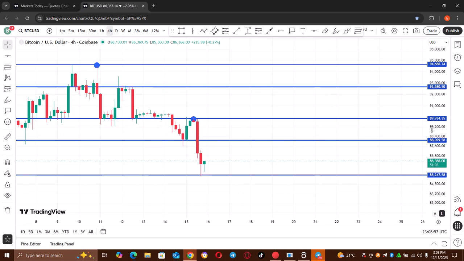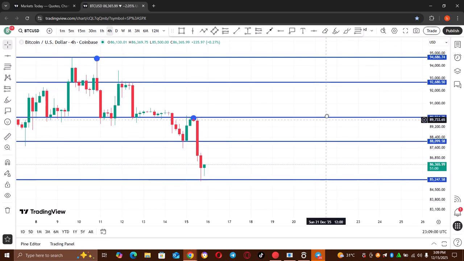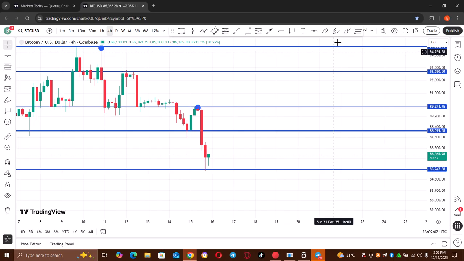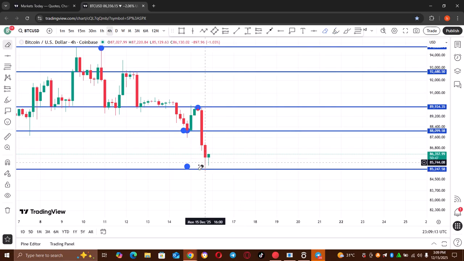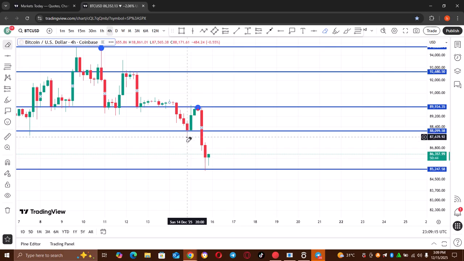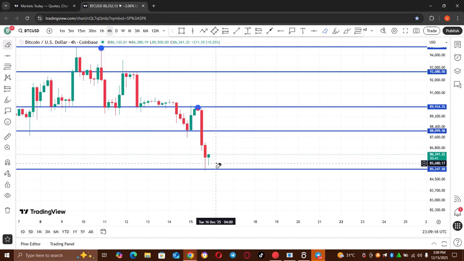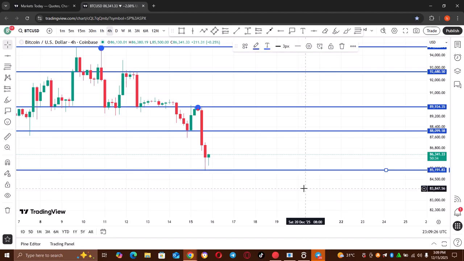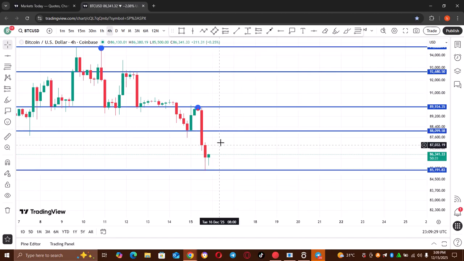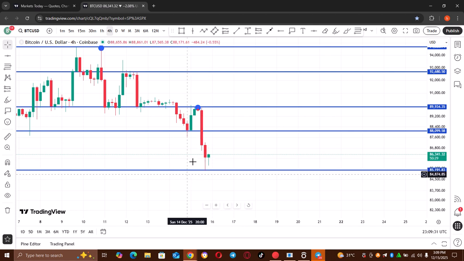That's what we understand on the 4-hour time frame. Now you can see we have support here, that's a key level. We have resistance at the top. The market is currently approaching it, so it becomes a resistance for the current price. Now of the two key levels, the one at the top and the one at the bottom, which one is closer to the current price? You will agree with me, it is the support. This support over here is closer to the current price. So the one that is closer to the current price is the one that we add another key level to, to make it a zone.